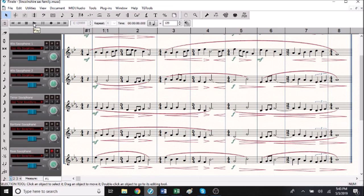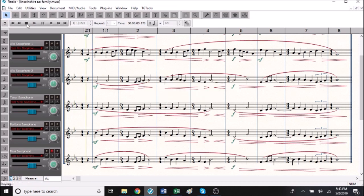What I find really interesting here is that very first note, that D, that E flat. Listen to that very first note again. There's a crack in it, meaning the player they recorded didn't play that note cleanly. My guess is what they did is they had the player play D natural, half a step below that, and just manipulated the note up a half step. The D natural on the bass sax, if the player isn't really familiar with the instrument, has a real tendency to do that kind of splitting.